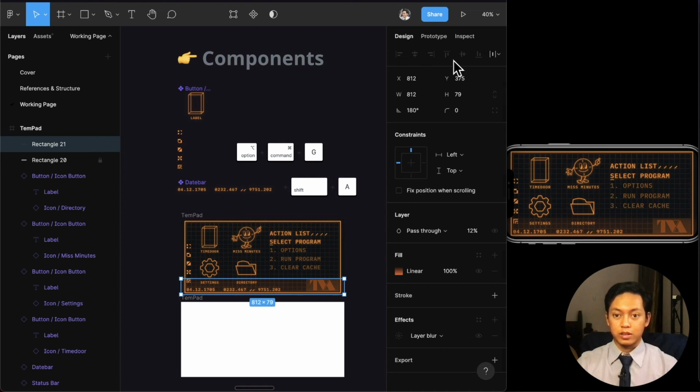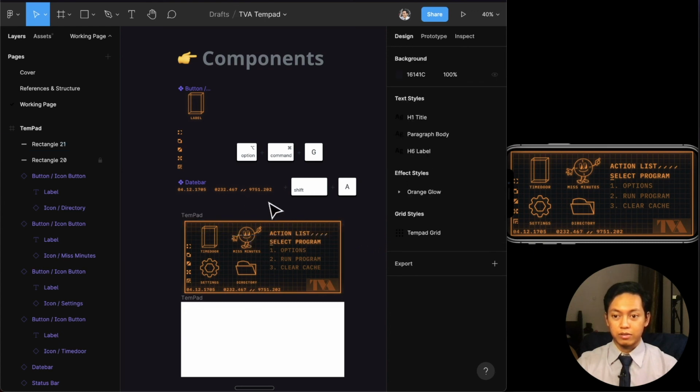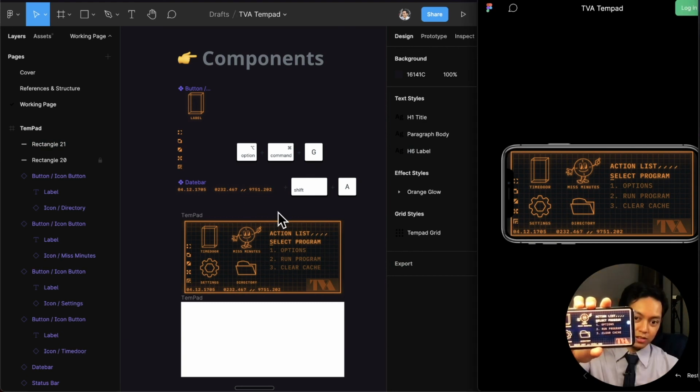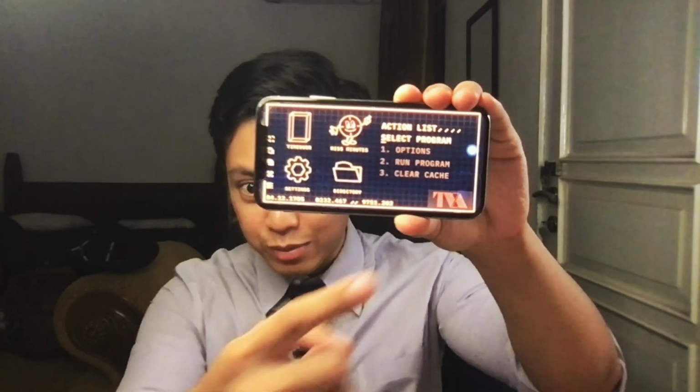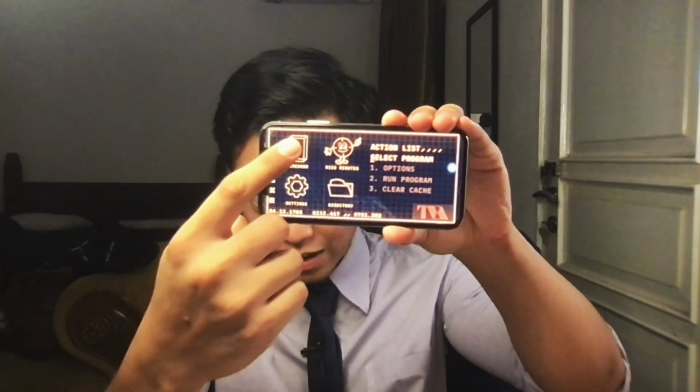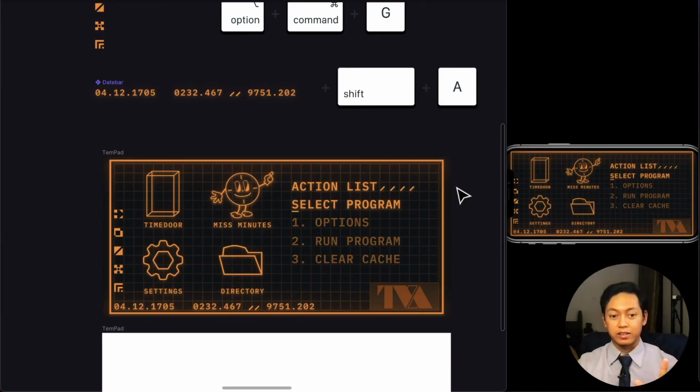And then I'm going to align this to the top. And there we have it. We have our light bleed. Now if we look at our app, boom, can you see this? Look at that, it's our app. And if I tap on this, I open up a time door. Okay, well it leads to the other screen. We'll do a second part where we walk through the other screens. I think we'll cap it here.